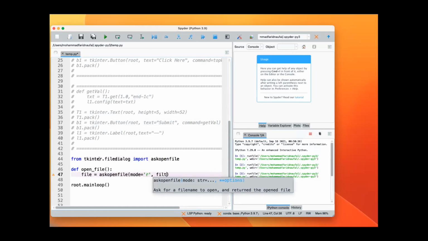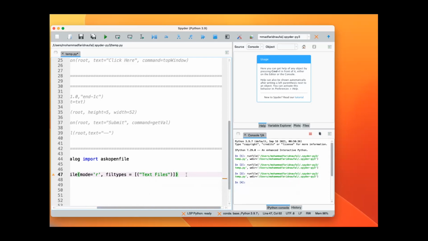Then filetypes. We limit the types of files that we can open here. So we only open the txt files, in this case only text files with the extension .txt.